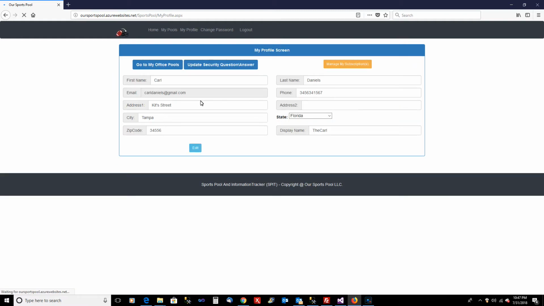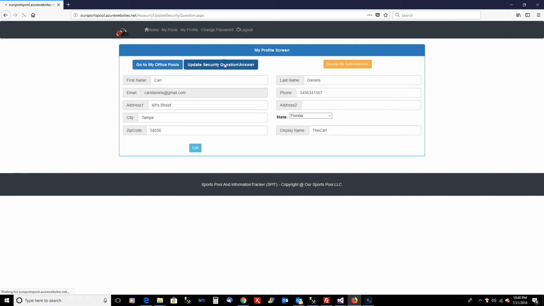The My Profile screen basically has the same information that you entered during the registration process. So if you wanted to update your address, phone number, last name, or first name, you can. Your email address you cannot update because that is your user ID that we're using for access to the system.